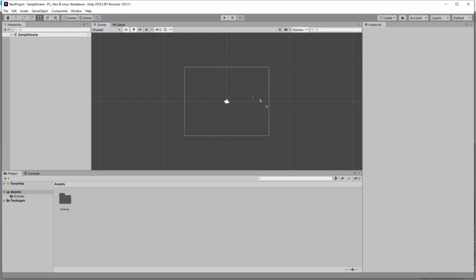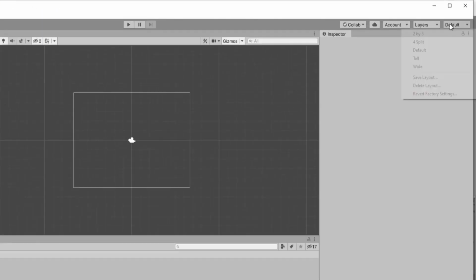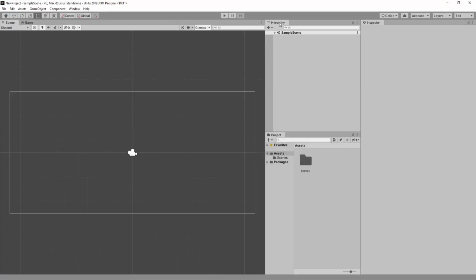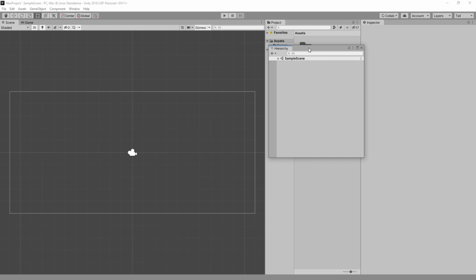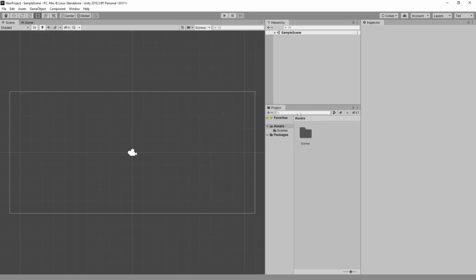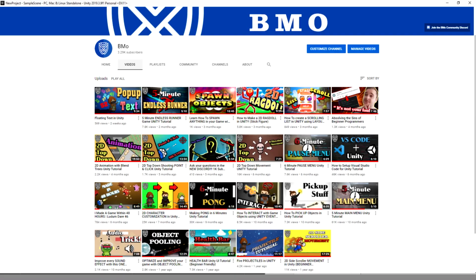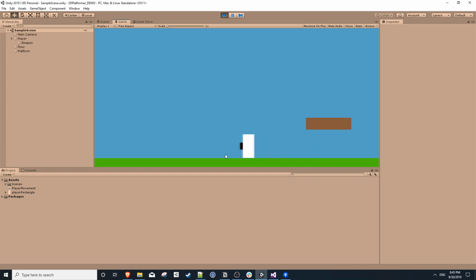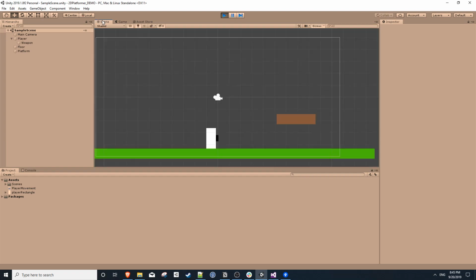Once it's finally done building and opened up, you should land on a page similar to this. And if this is your first time opening Unity, I recommend playing around with some of these windows. In the top right, you can expand this and play around with some of the different layout options. Or you could manually undock these windows and drag them around to fit your preference. At this point, you should just be familiarizing yourself with the names of some of these windows and what they might do, because at this point, you're ready to start building your own games. And if you're a complete beginner, whether it's from me or anyone else on the internet, I highly recommend starting with just a basic movement tutorial, as that's a great way to get introduced into the Unity workflow.